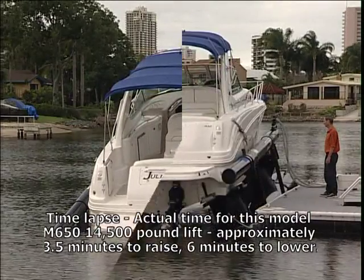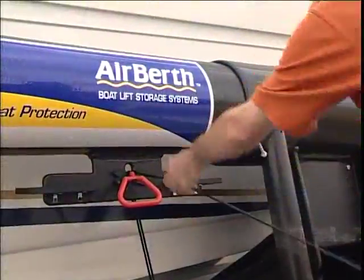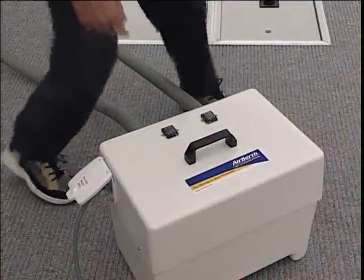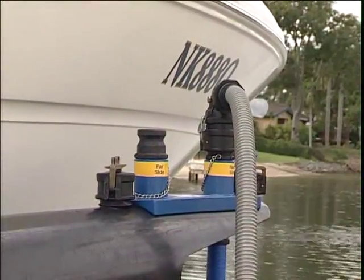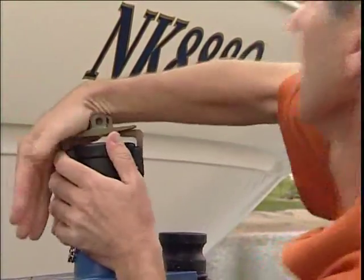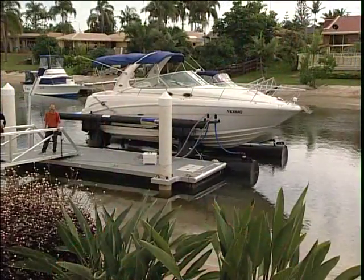The Air Birth will automatically centre your boat and shape snugly to the hull — a feature unique to Air Birth's revolutionary design. Once the Air Birth is afloat and your boat is lifted out of the water, pull up the exhaust tailpipes and secure the ropes to the cleat. Turn off the blower box. Remove the air hose fittings from the air control and replace them with the caps, and you're done. As long as the air intake caps are closed and the tailpipes are kept above the water level, your Air Birth will always remain buoyant. The entire raising process takes just a few minutes depending on the size of your Air Birth. Your boat is now docked and above the water.